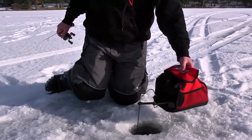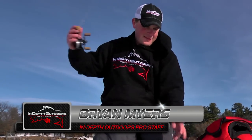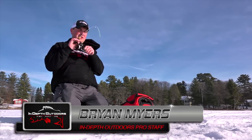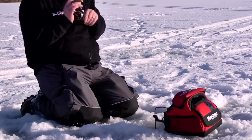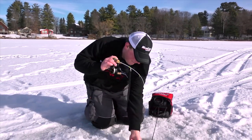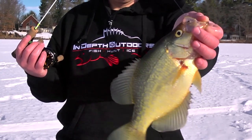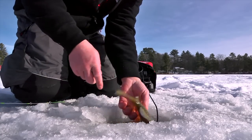Yeah, they're right there. Drop and try to get another one here. Catch one more of these. Hopefully. There he is. This is a good one. That's the way these main lake basin crappies are supposed to be all the time, but they aren't. This is a dandy crappie. This lake in particular has got a lot of crappies this size. Perfect eaters. Doesn't take very many to get a nice meal if you're looking for a meal. All right, let him go.